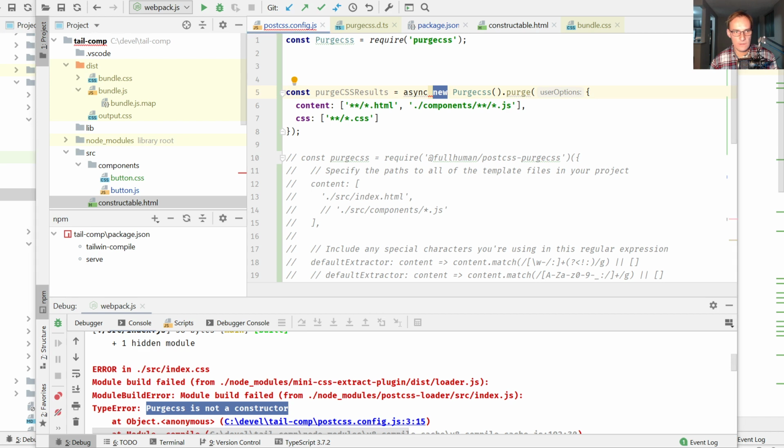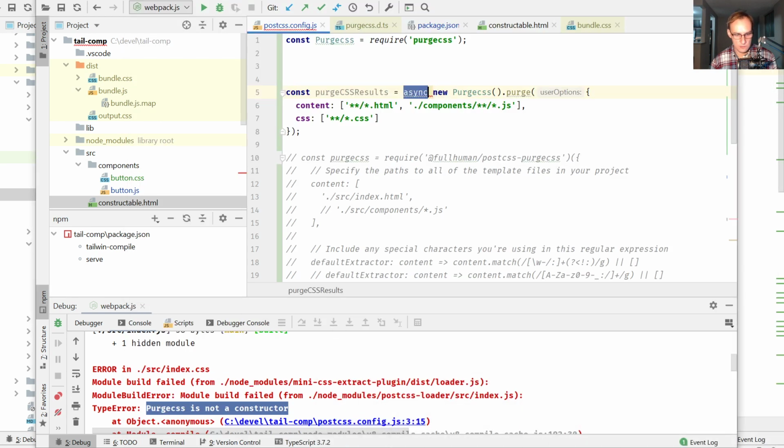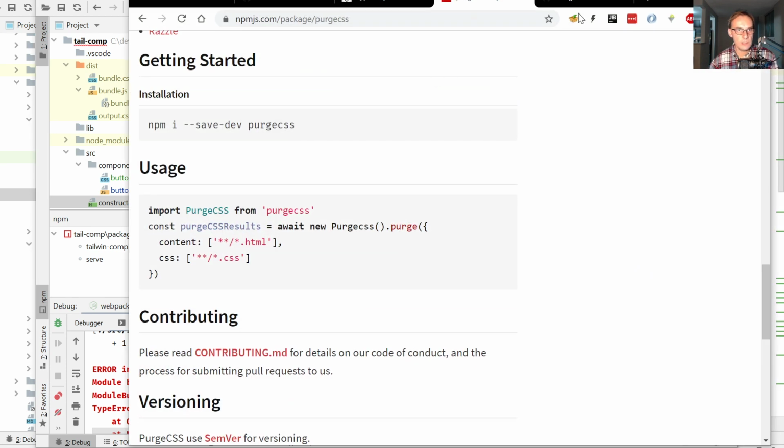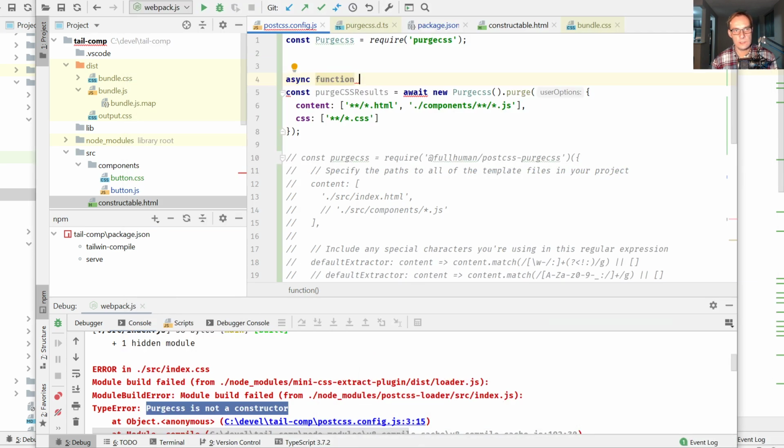Wait, what? Await new. Oh, good lord. Await new. And now this goes in the async function for. What was the suggested way? Yeah, async function. Purge.